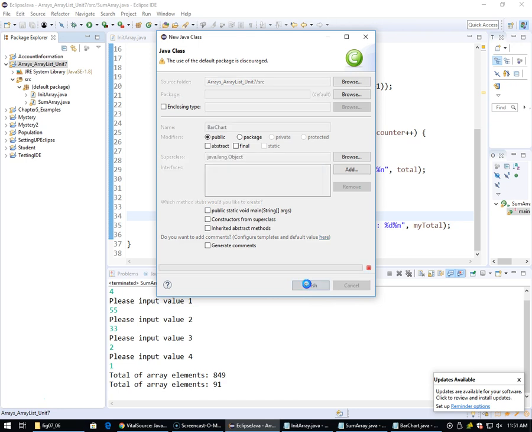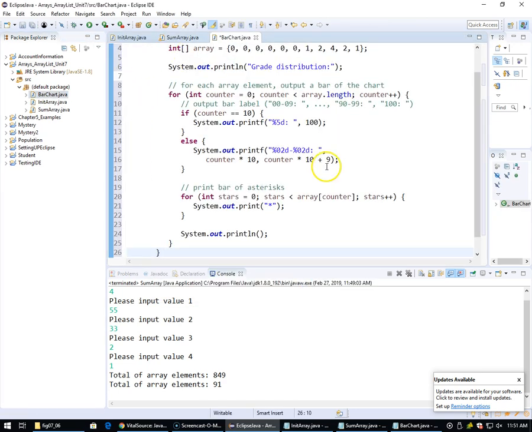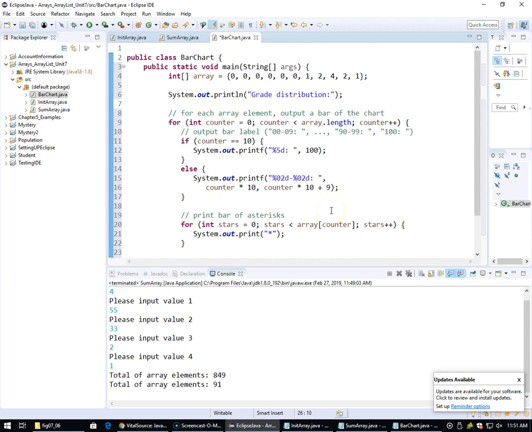No public method, finish, come in and do this. Now this is what I was talking about. If I do not want this, and if I go back and write my interactive method as a method, I can probably call that and make it interactive, where I just say how many numbers do you want and then go from there. Okay, but let's take a look. So here is my array first.